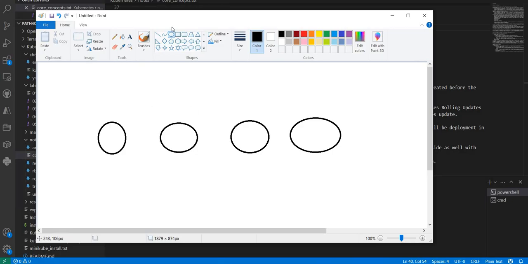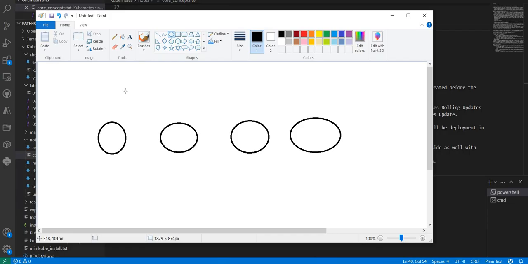But how does a replica set help us keep the number of pods whatever we want? Yeah, that's the beauty, that's the magic of the replica set. Because in a replica set we explicitly define that I need 5 replicas of my pod.